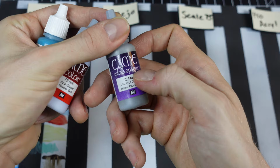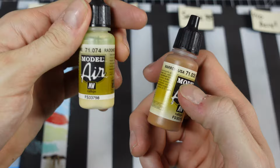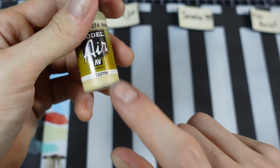As far as range of colors goes, Vallejo has several different lines within their brand. There's Model Color, Game Color. They have a Model Air, specifically formulated for airbrush. There's Vallejo Metal Color, which is a line of metallic paints. They also have Vallejo Mecha Color. They have a line of inks. They have quite a few different products, probably more than any other brand we're going to be looking at today. So if there's a color that you're looking for, chances are you can find something close in Vallejo.